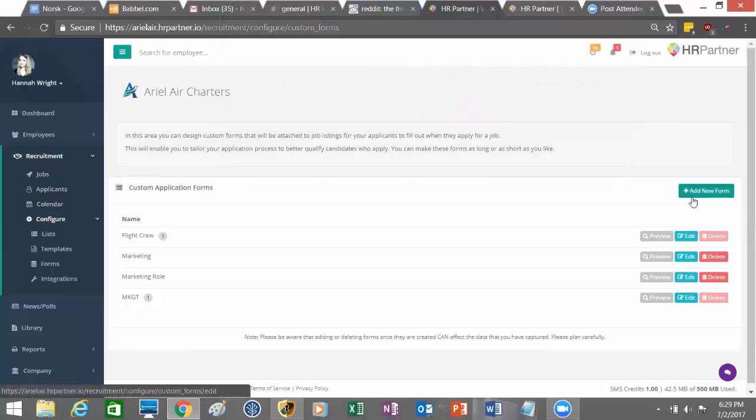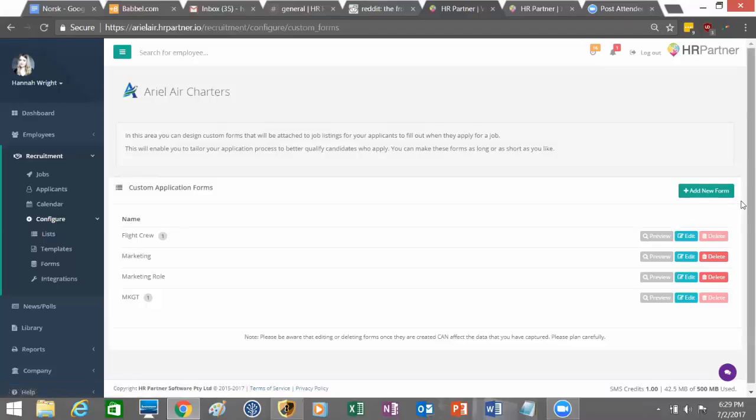So how it works is that you can reuse application forms for multiple jobs. Say you're hiring for sales and marketing positions separately. If you want, you can use the same application form, or you can create a brand new one for each specific role. It all depends on how much you'd like to customize and how specific you'd like to get.